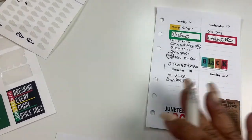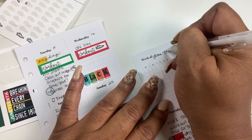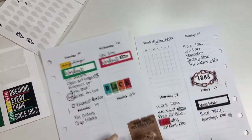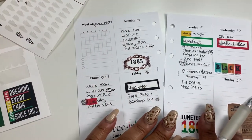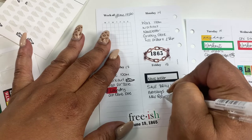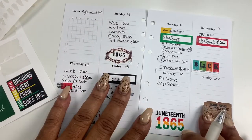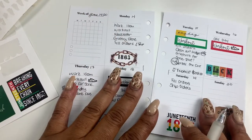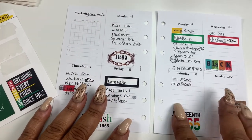So I know I'm jumping around a little bit, but this is how I plan. We're doing June 14th through the 20th. And I wanna move this over and extend that line, so I need to make a note of that. And then new releases. They normally come on Saturday, but I'll do them for Friday. This week's new releases, like I said, there'll be this weekly insert. And then we have some dashboards coming. We're bringing back old dashboards. And two new dew colors. So on Saturday, this is what I'll be doing.